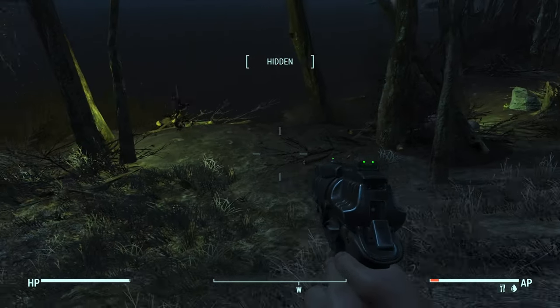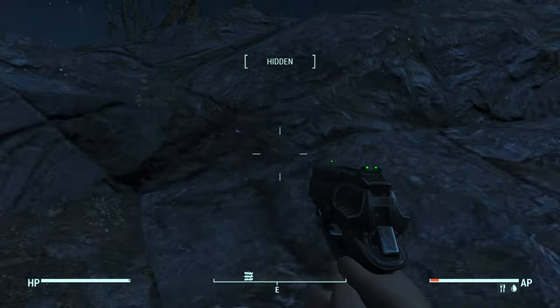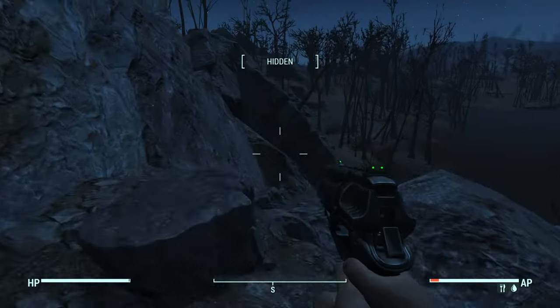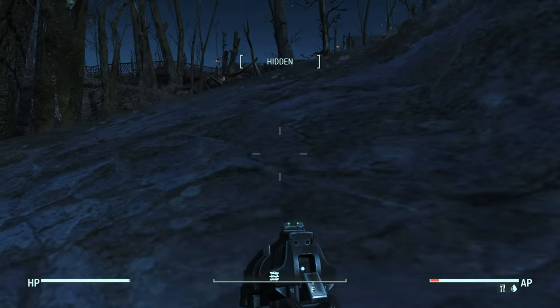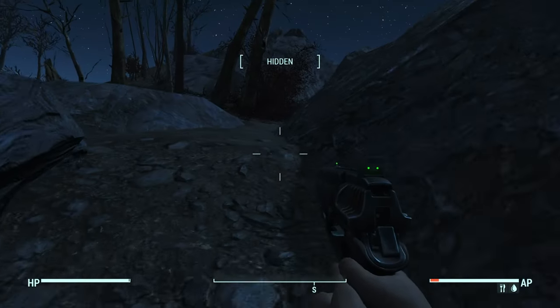And we'll just go back. Oh, let's not go this way. There are Myrelex eggs there, which means there's going to be a Myrelex popping out. And I do not want to fight a Myrelex right now. I'm glad I noticed that at the last second.